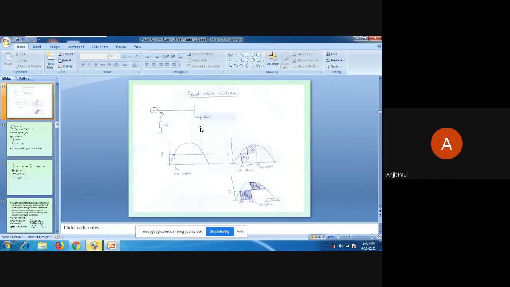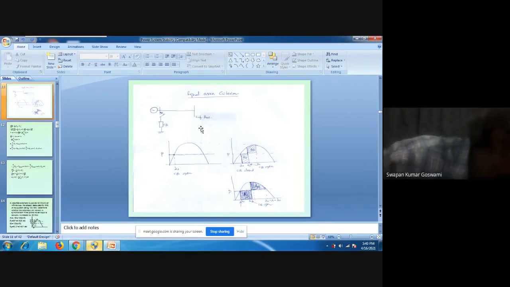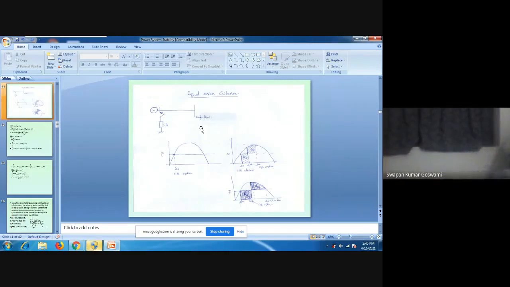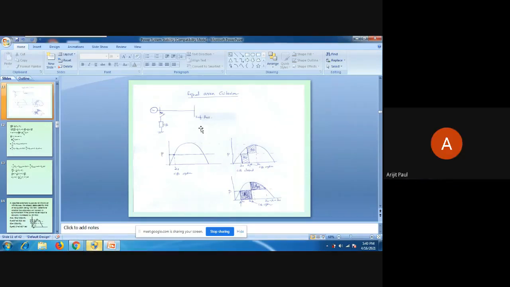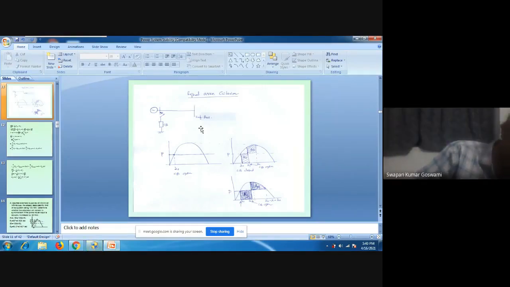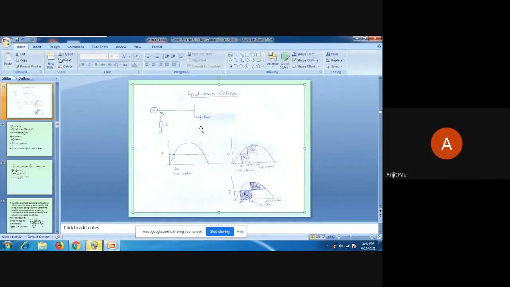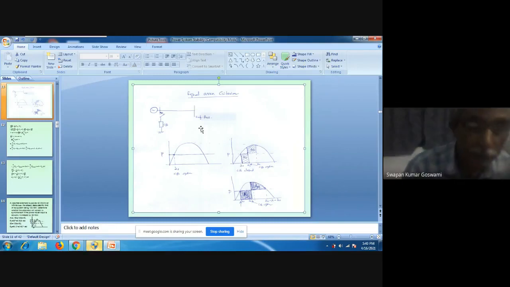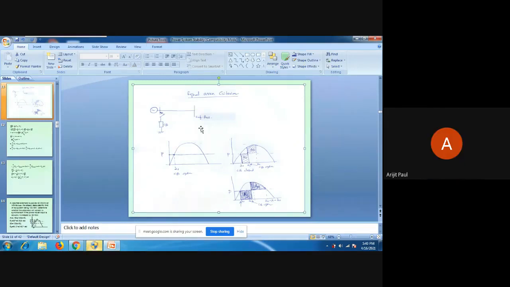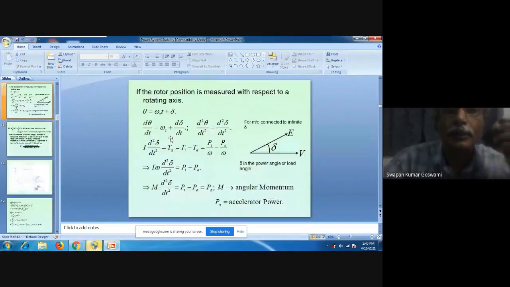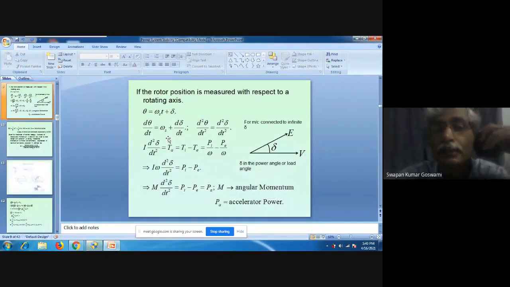Sir, theta equal to omega s t plus alpha, please explain that once. Hello, please, one minute. I cannot hear you. I shall have to increase the sound here because I could not hear. Okay, please repeat. Theta equal to omega s t plus alpha, can you explain that place, sir? Acha, omega s t, theta equal to, acha. Okay.